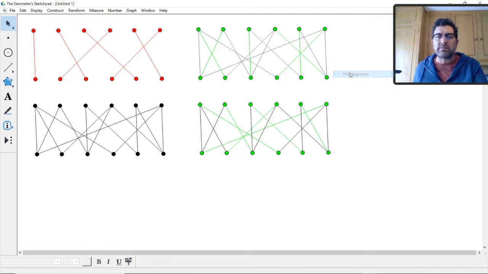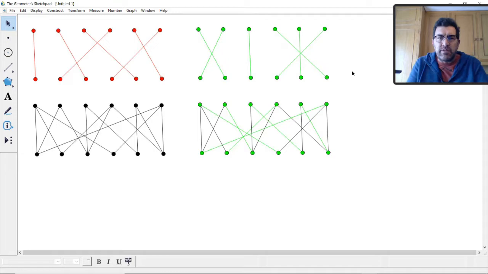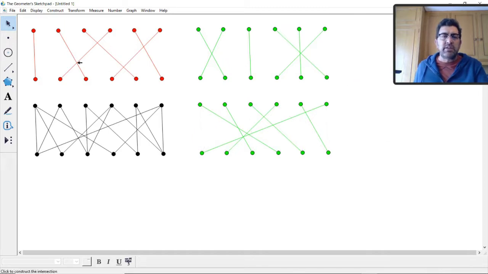If we do the same for the second graph, then we can see that there is another matching which works. So if I hide those segments, look at that. There are no vertices belonging to two edges, or no two vertices belonging to the same edge from set A, and the same for set B. So let us do the quick one for the bottom. Let's quickly get rid of these dark sides. Now I'm using Sketchpad for this because it's quite nice to illustrate these, and you can see there are mappings, or matchings, to use the graph theory language, for each one of these.